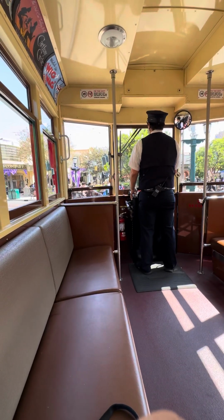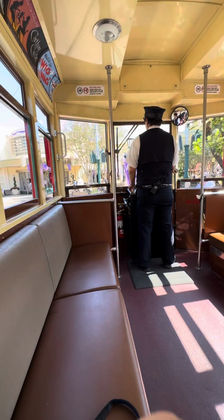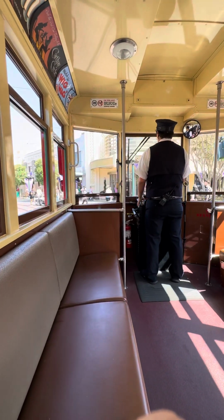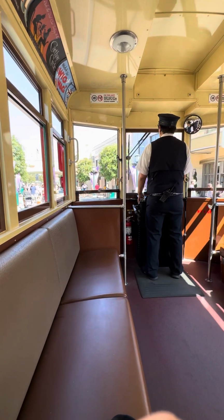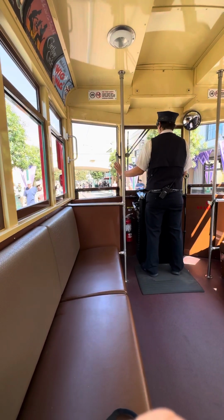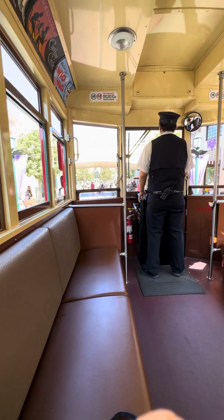Start with a Cow's Ice Cream Shop. We got Trolley Treats. We're going to roll through a 1920s version of Los Angeles. So back in 1923, Walt stepped out into Los Angeles. This is what he would have seen. If you take a look around, mom and pop shops left and right. He came out here with a suitcase and a dream and $40 in his pocket.